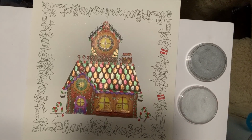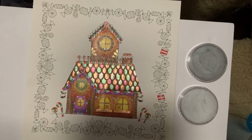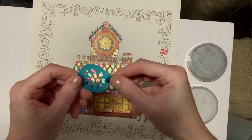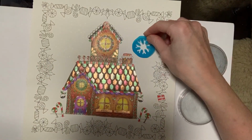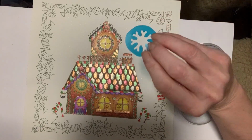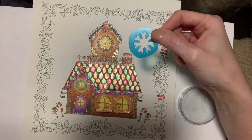Now this is going to be a very simple Christmas background for you to try. This is just a piece of bendy plastic. This one is actually out of a stencil kit, because clearly I wouldn't be able to cut the inside out like that, but you get the principle. You can probably just make your own out of any kind of plastic or a pretty thick piece of card. Just cut yourself a snowflake shape.